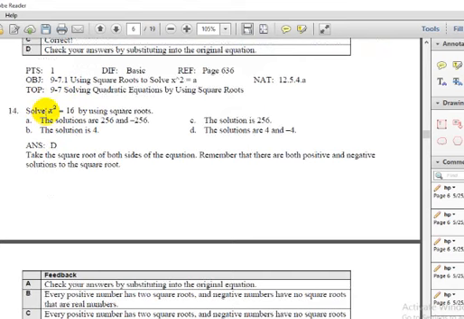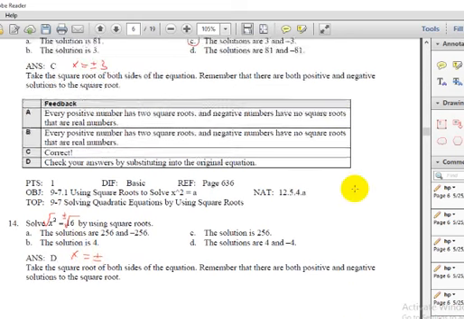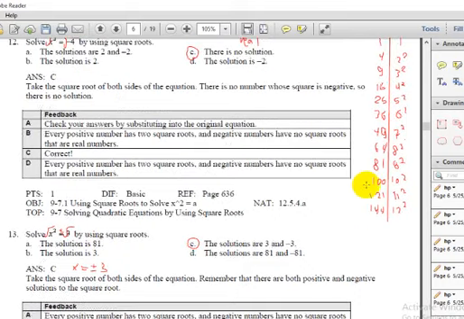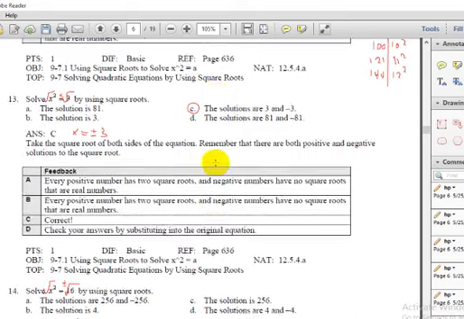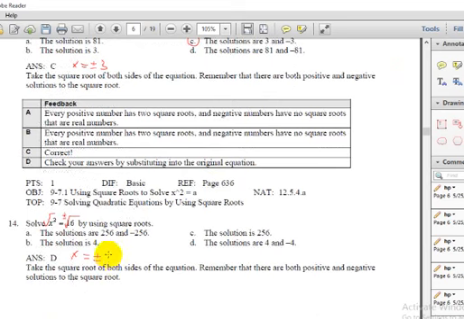Did you try? Square root, and here plus or minus square root. Here it will be x equals plus or minus what, square root of 16? Returning back to the numbers here, what is the square root of 16? It's 4. Very good. So it's plus 4 and minus 4, which is D.